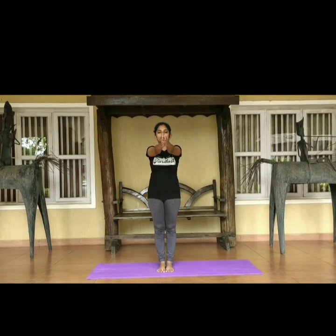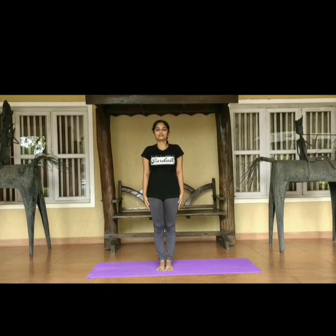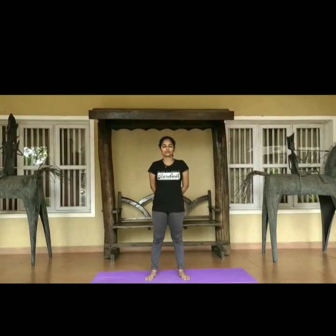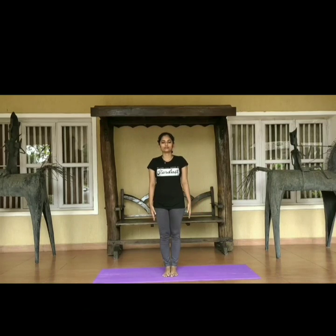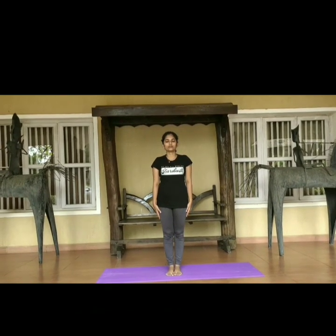After 5 counts, slowly stop the practice, come to sthiti, then relax. Legs apart, hands tied at the back, close your eyes and relax. Come to sthiti, bring your legs together, hands by the side of your body. We'll go for the practice of hand stretch breathing.